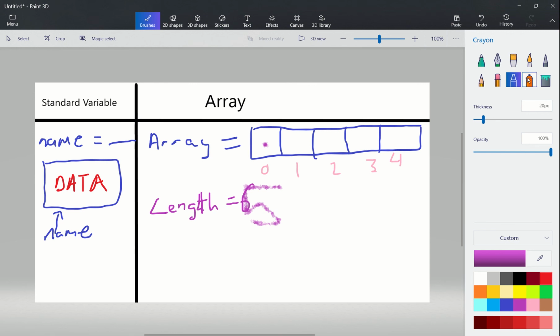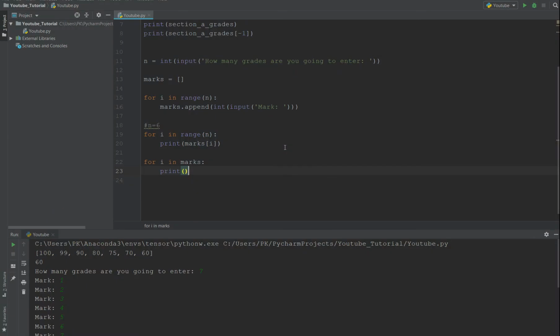I don't like crayon at all. And then I is going to be this, then I is going to be this, then I is going to be this, then I is going to be this in its last iteration. So I isn't mimicking the element, it is literally that element. So I'll show you. You can even manipulate it. So you could print I like this. So I is basically an element in marks.